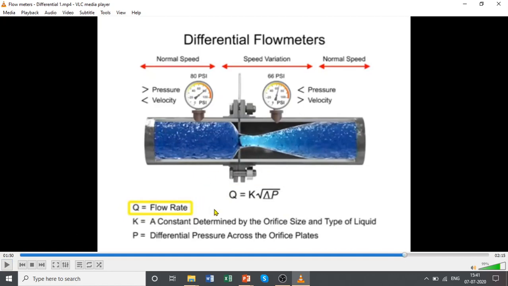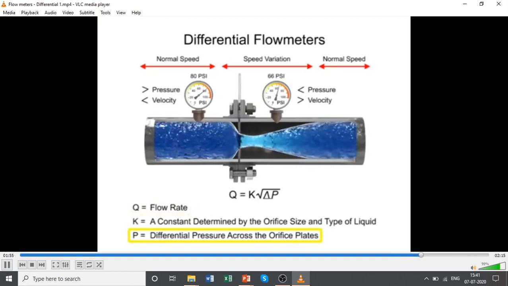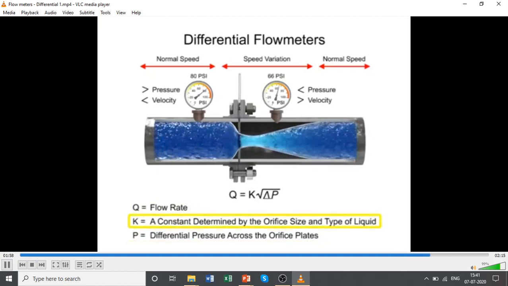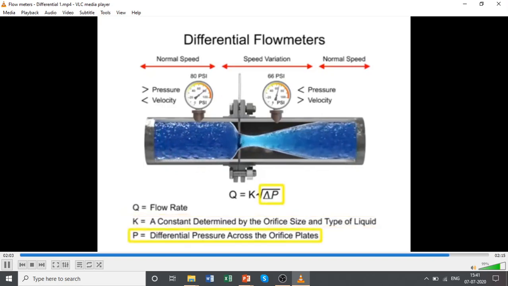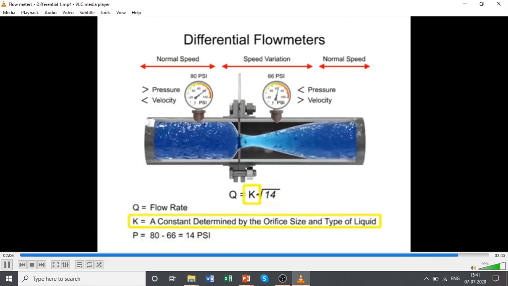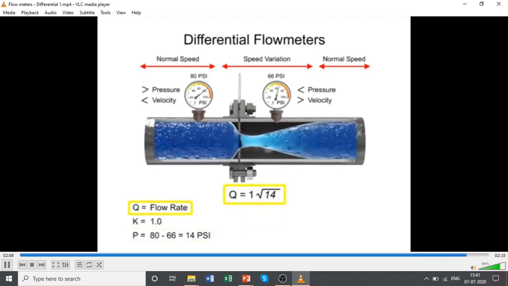So they are using this expression Q is equal to K root delta P, but we use it in terms of velocity and the orifice discharge coefficient. In valves, this is what is typically done. But is there any formula you can use? We know it is coming from the Bernoulli equation and flow is proportional to the square root of delta P. It increases in proportion to the square root of the pressure difference on each side multiplied by the K factor. So K is a constant for that particular orifice. For example, if the differential pressure increases by 14 psi with a K factor of 1, the flow rate is increased by 3.74, the square root of 14.